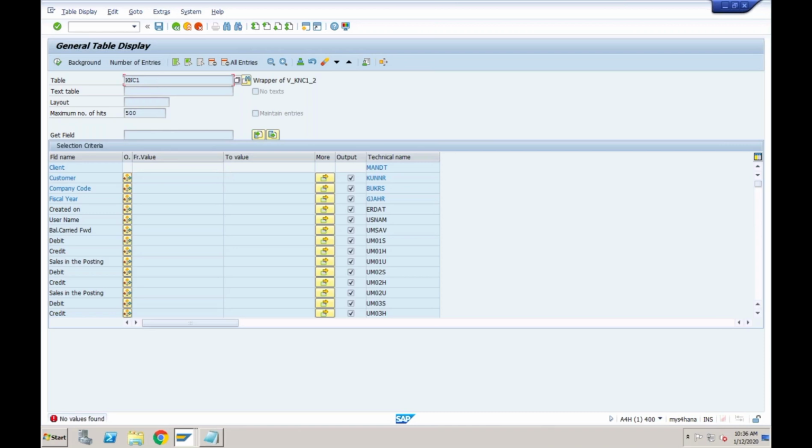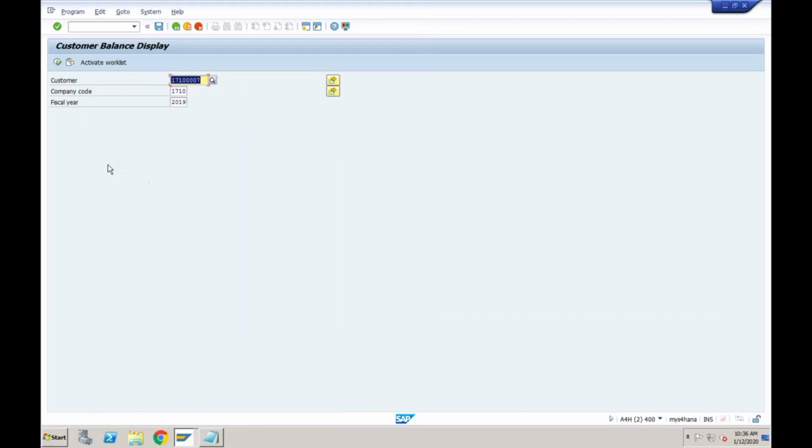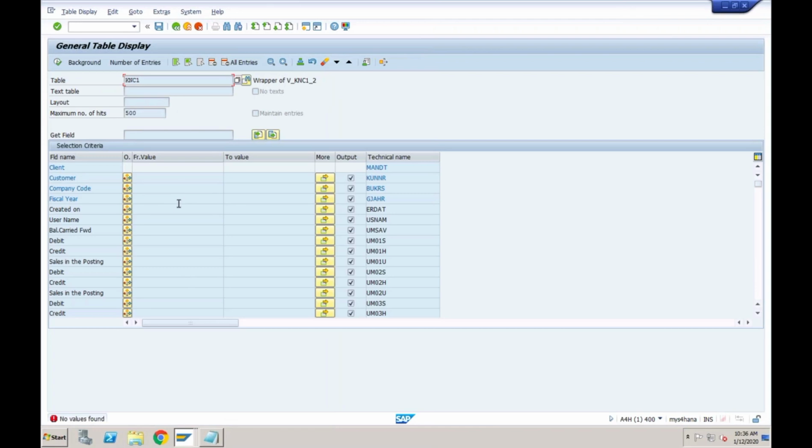Whenever you generate the customer balance or vendor balance report, you remember there are two sections. One is normal balance, second is special GL transactions. So KNC1 is the table which stores the normal balances, and KNC3 stores the balances of the special GL account. So these are also totals tables.